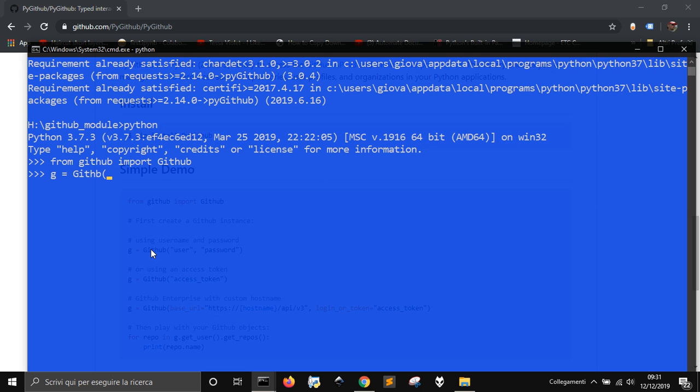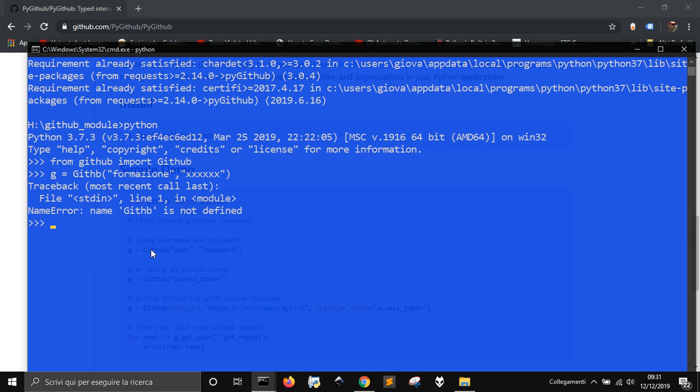Github, my user is formazione, and then you have my password here, and I need a U here.